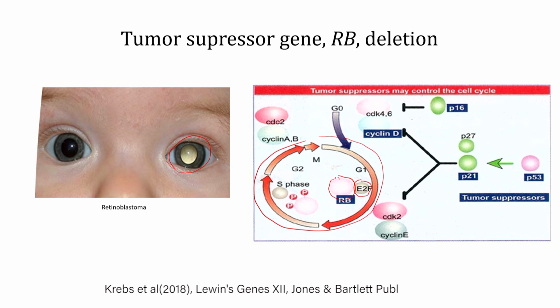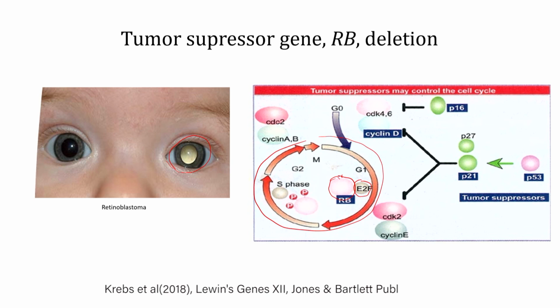That means under this condition no cell can divide, but under certain conditions a cell divides. And how does the cell divide? RB is phosphorylated, phosphate groups are added on RB. The result is that, for a time being, it leaves E2F and thus all preparations are done, and after that it again comes back and holds the E2F. So only one cycle of replication is allowed by this phosphorylation.